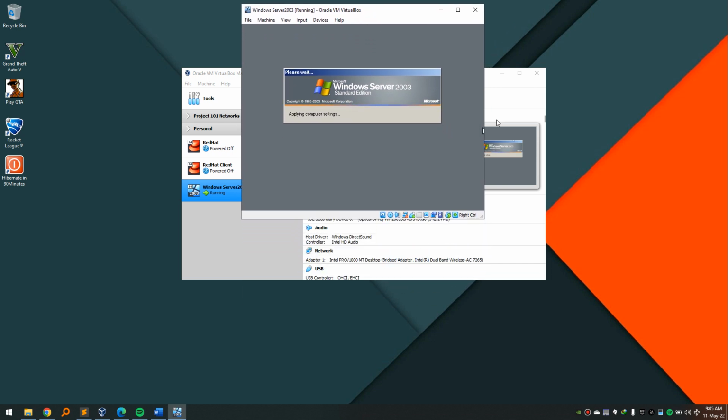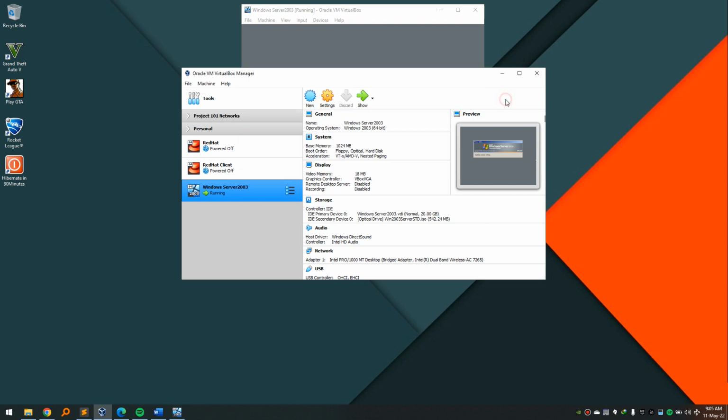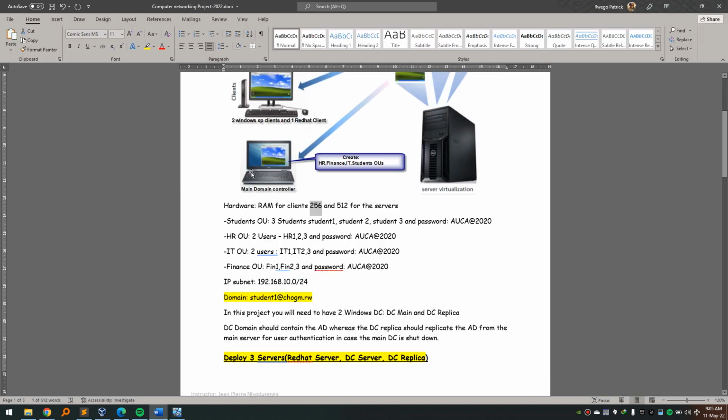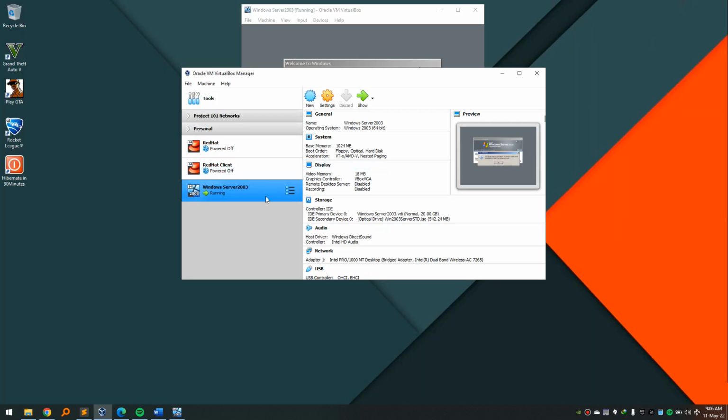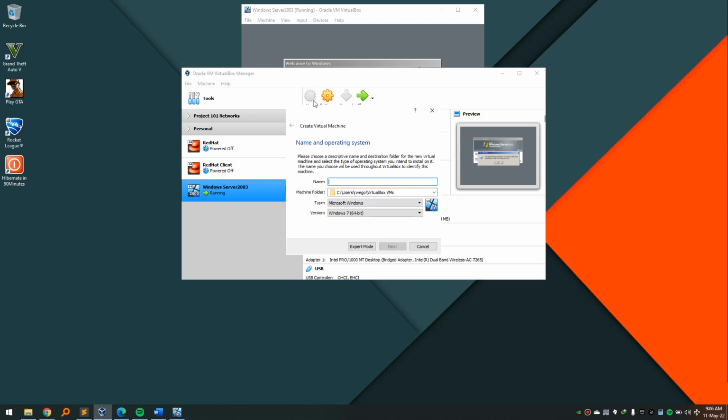While we are waiting, I want to mention that we need two XP clients, so we can check if our domain controller is controlling those clients. So I want to create a new virtual machine.